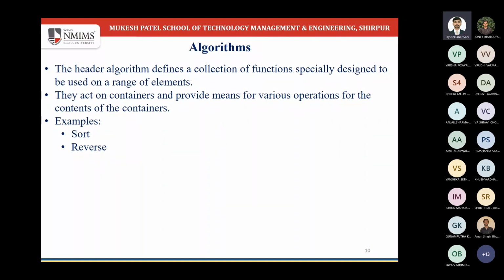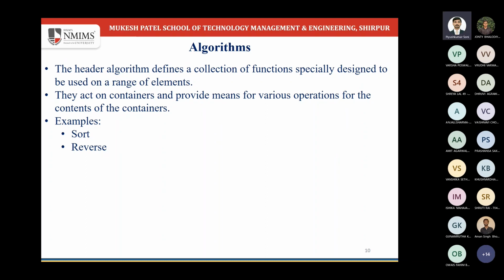So algorithms are like functions, and this header algorithm defines a collection of functions especially designed to be used on a range of elements. These algorithms act on containers and provide means for various operations on the contents of the containers.